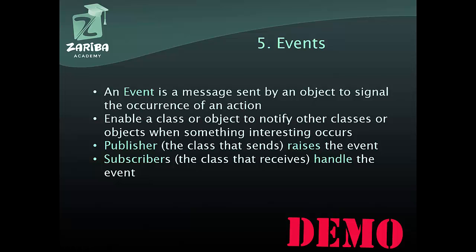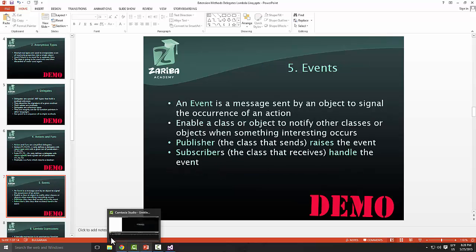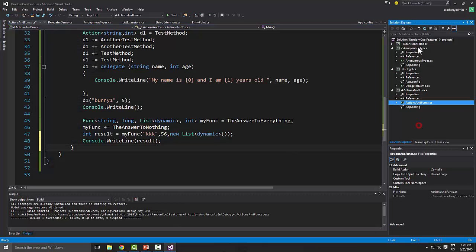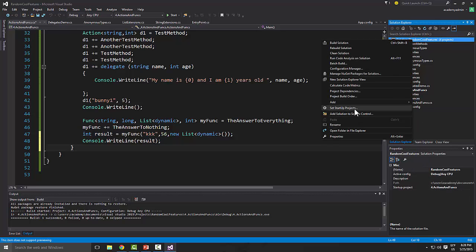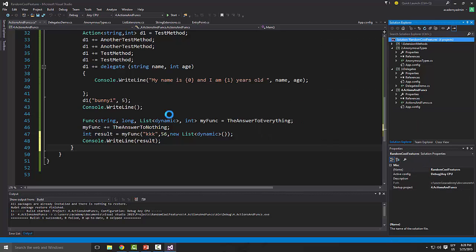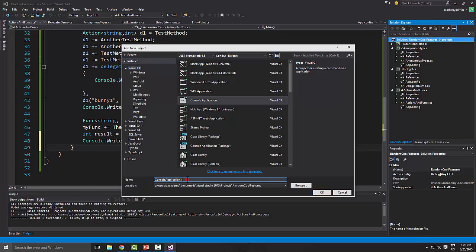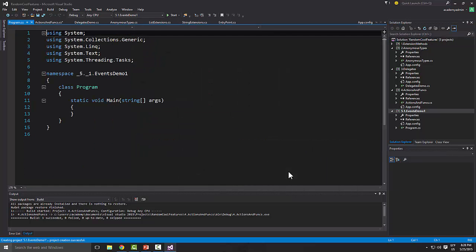What are we gonna do? Since this is a bit more complicated, I'll actually do two demos here. So add new project. There's this number 5, so I'm gonna call it 5.1 events demo 1. What we are gonna be doing is a very simple list.